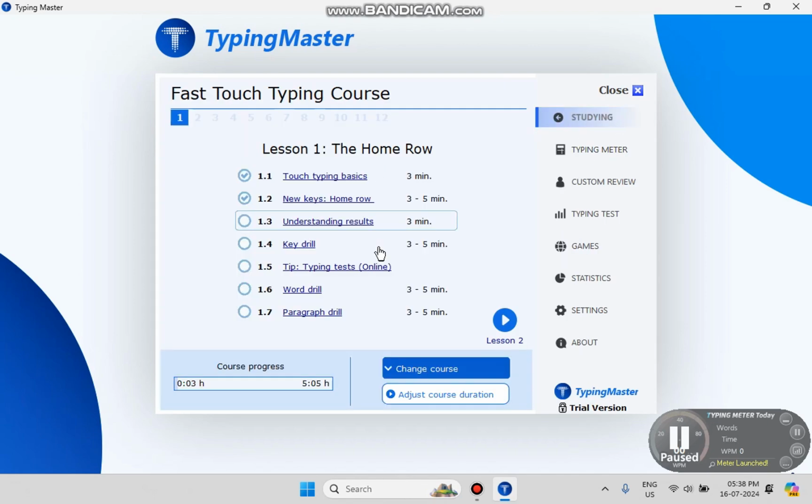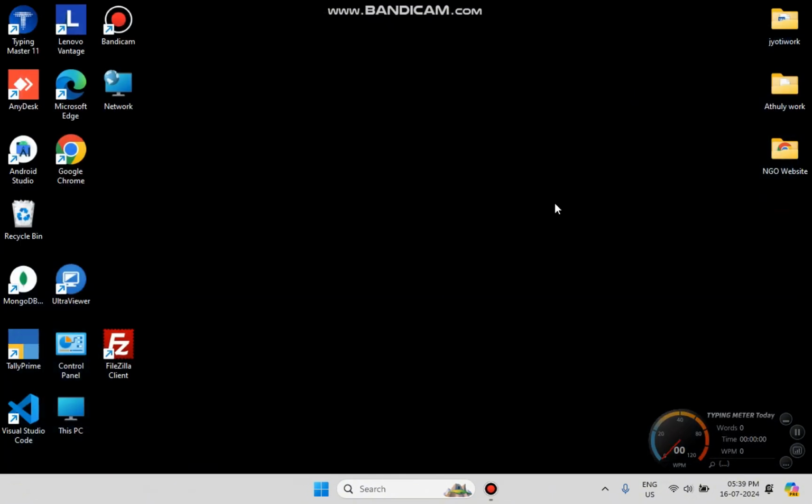We can even go to the study mode also. So this is all about our practice and assignments. We can do the gaming plus we can do the practice also. This is all about Typing Master. Typing Master helps me type very fast without seeing my keyboard. Why is it necessary? Because I don't think that if we are using a computer we can live without the keyboard, right? We need to use a keyboard constantly. So let me just close it. This is all about Typing Master.